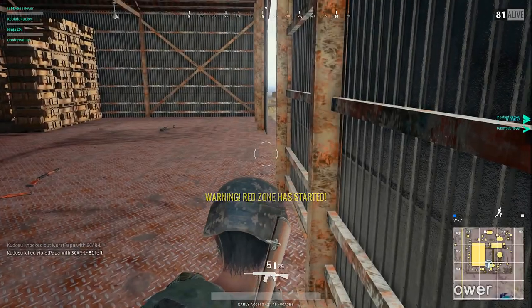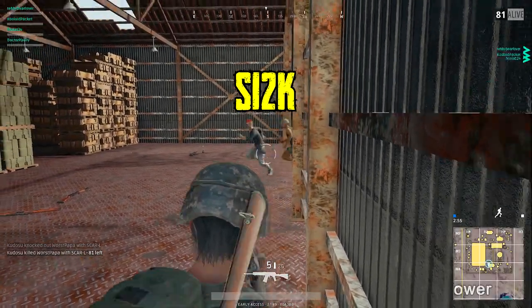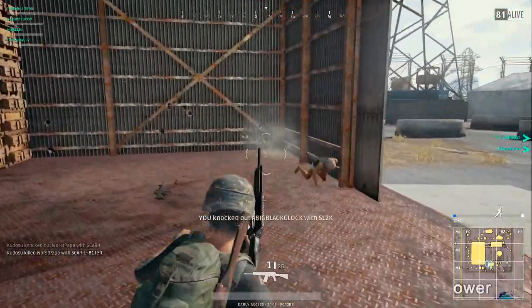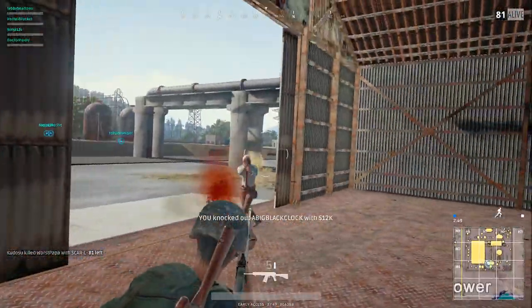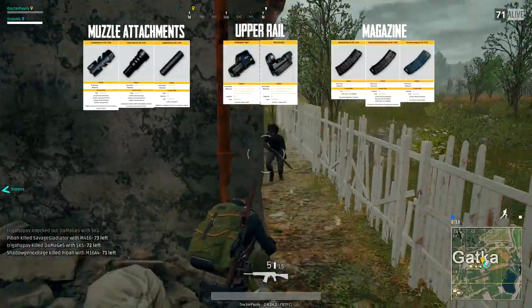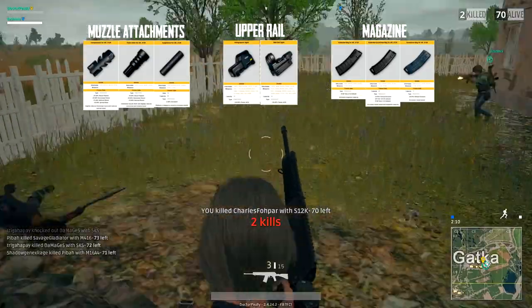It's time to talk about the auto shotgun, the S12K. This shotgun is essentially a CQC AR. It takes all of its attachments just like an AR would. It's got a muzzle attachment, a scope attachment, and also a magazine attachment.